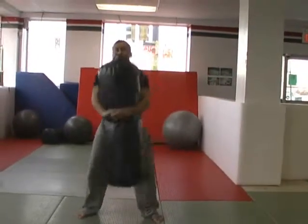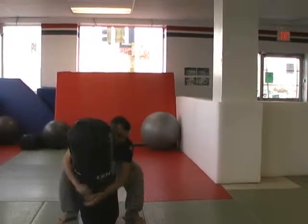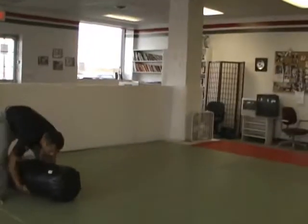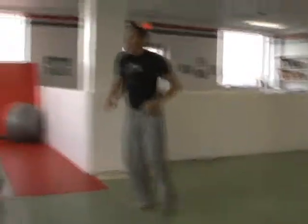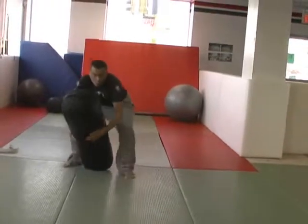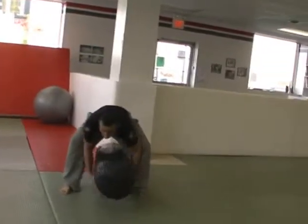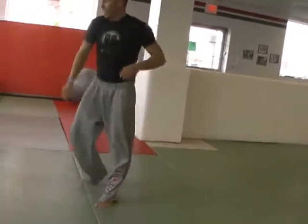Good, now let's do some flip through throws where you swing it through and then throw it after the swing through. Okay. So you're gonna swing it through and throw it. Like that? Yep, again, pick it up. Bring it through, other side, throw it. That's kind of a weak throw there. Kind of came back at you almost. Power it. There you go. Good job.